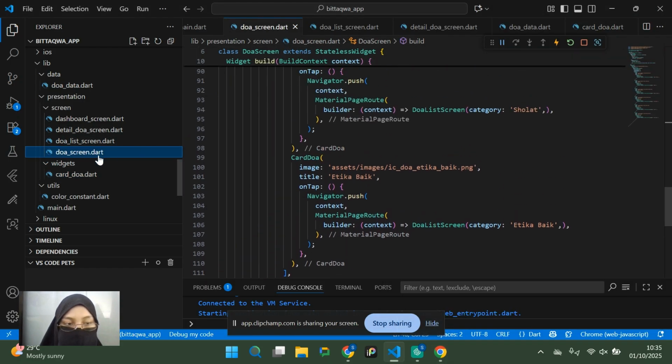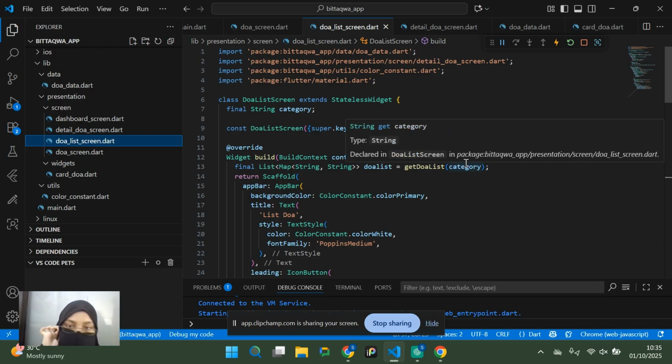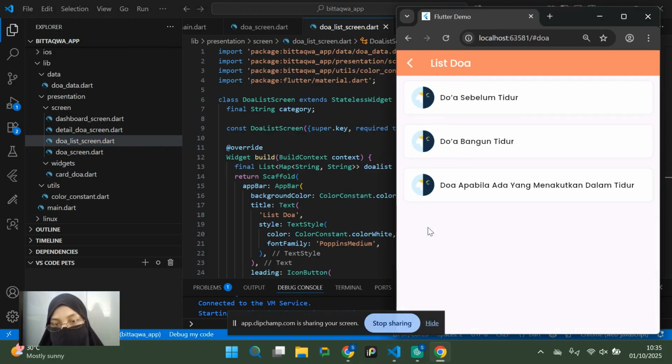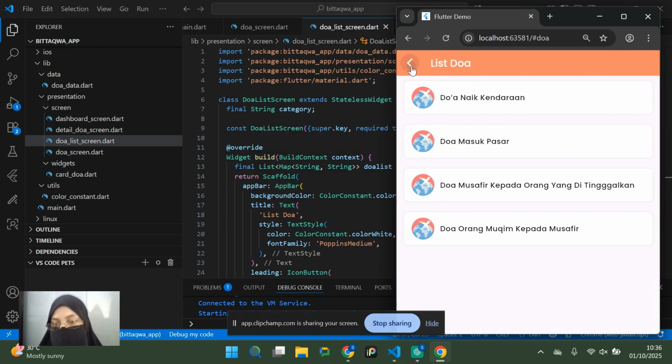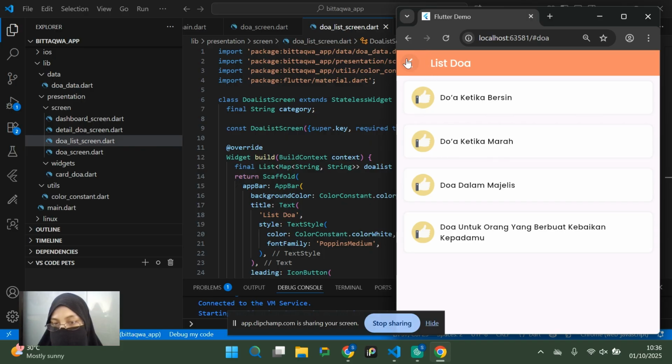Next, I'll be explaining about the other screen. So in here, we use the data list again. This one is basically, if you click it, there will be this type of list, and every single one of them is different. If you guys can see it, they're different. All of them are different.